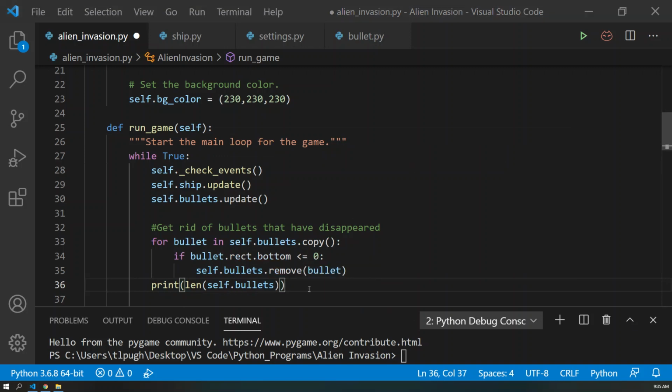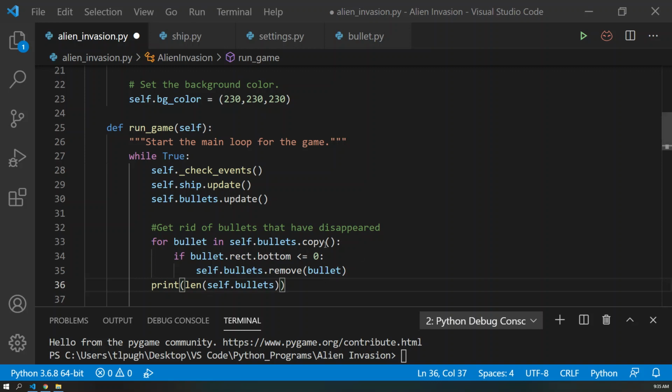Okay, but before we do that, let's get a little bit of clarity here about why I've chosen this type of formatting. Remember that a for loop anticipates that the group that it's looping through will remain the same length throughout. But because we're using the dot remove method, we're pulling bullets out of that group. So the length of the for loop would change in the middle of running it, and Python wouldn't really like that.